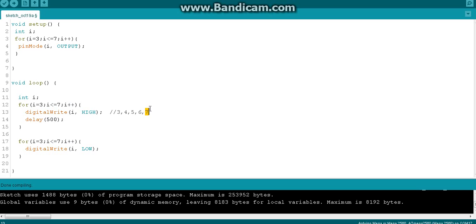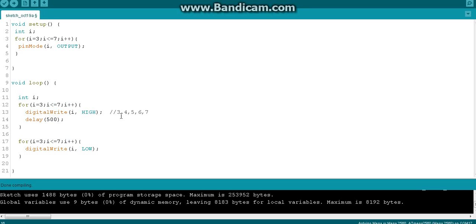Okay, when the seventh LED is on, there will be a 500 millisecond delay. That's okay, and i becomes 8, and the code will come out of this for loop because the condition is false, and we'll come to line number 16. Okay, so now we are at line number 16, right? That's good. At this time, all these 5 LEDs will be on. The last LED has been turned on, and 500 milliseconds also passed, and the code is at line number 16. Is that clear?